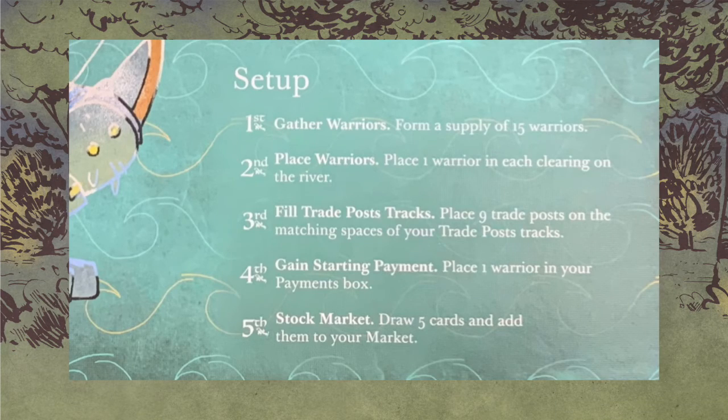So setup on the back is pretty simple. First up, you're going to gather your 15 warriors. Second, you're going to place warriors, one in each clearing on the river. And point of order, just remember, if you're playing with the cats, human or robot, if you have the keep down, and they were on the board already, it doesn't matter if it's a river clearing, that's already placing a warrior, so you don't get to do it. I had that in my example turn. I mean, not yet, because it's later in the video and I haven't filmed it.